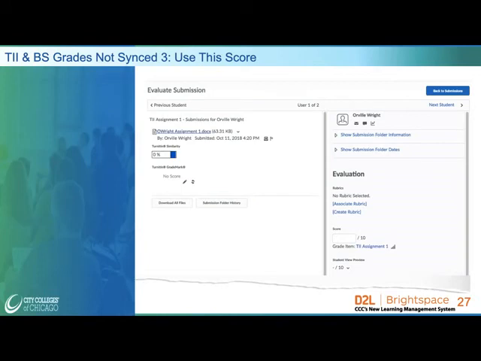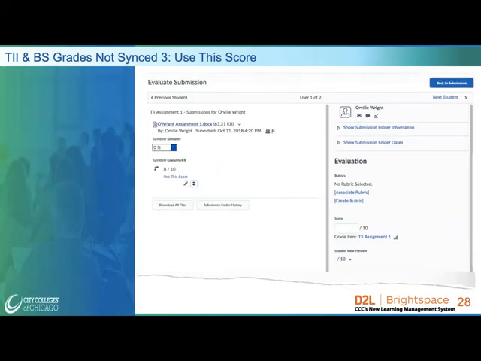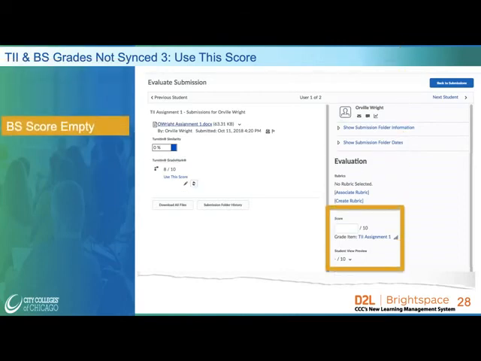The next thing to notice is that there is a TurnItIn grade mark area. This is really important because it has some buttons we're going to be using. Notice, though, that no TurnItIn score filtered back from TurnItIn. To fix this, we'll try using the refresh button in TurnItIn with the two circular arrows, kind of like the recycling sign. Once we've refreshed TurnItIn, the TurnItIn score has filtered over from TurnItIn. But you may also notice that the Brightspace score remains empty.